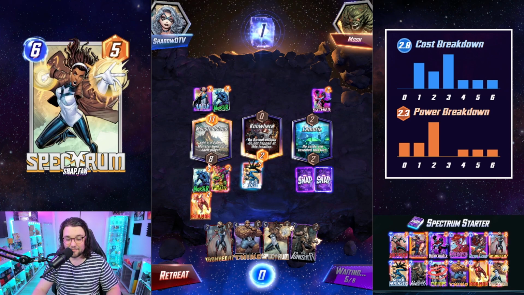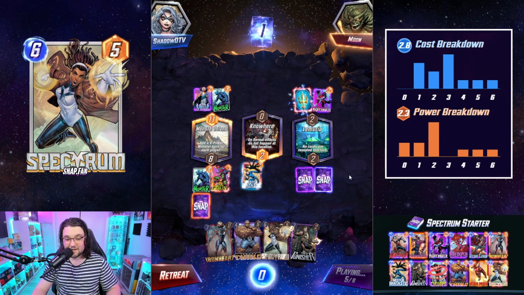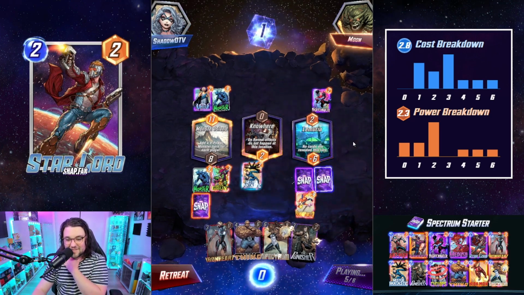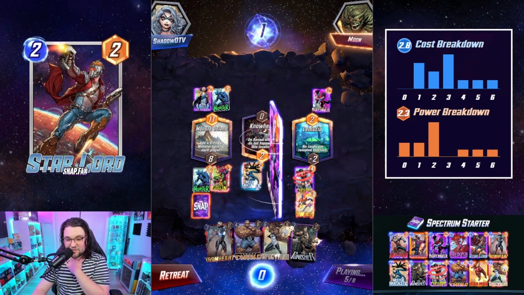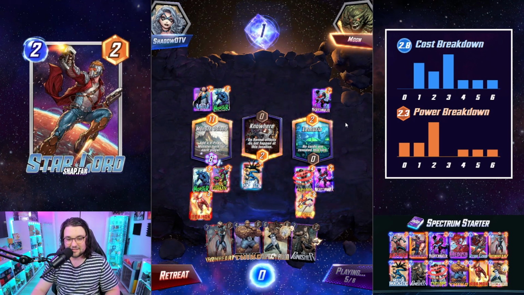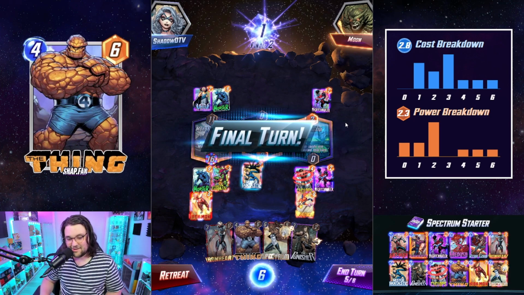So over here on the left, we're going to be at 16. Spectrum's going to give Iron Man another +2. Ooh, the Hobgoblin there hurts. That hurts us a lot because we need to play Spectrum either here or here. Yikes. This hurts a lot.